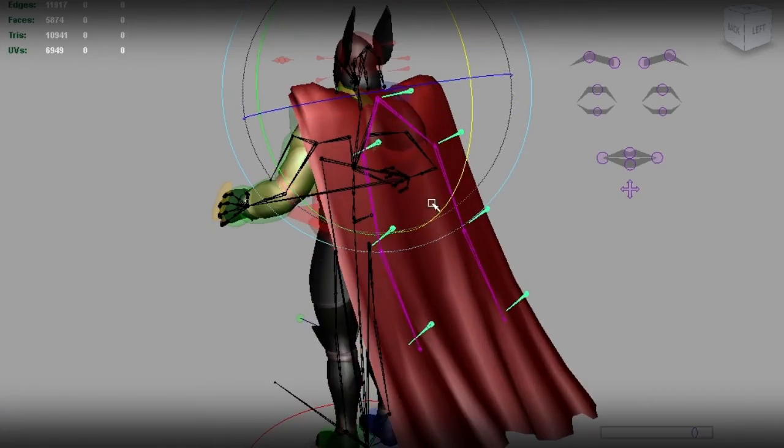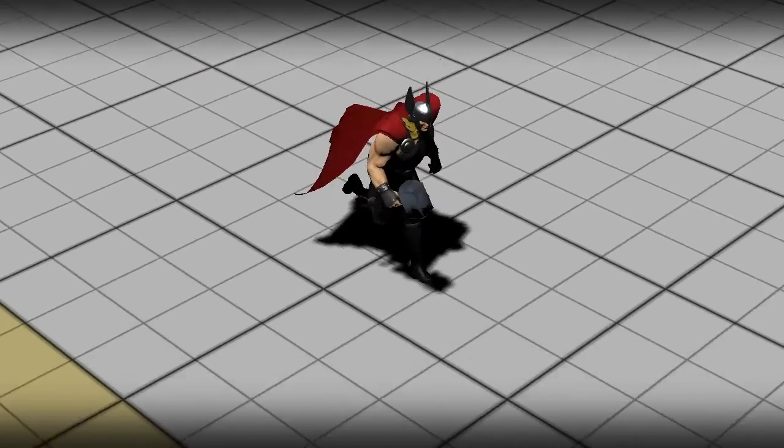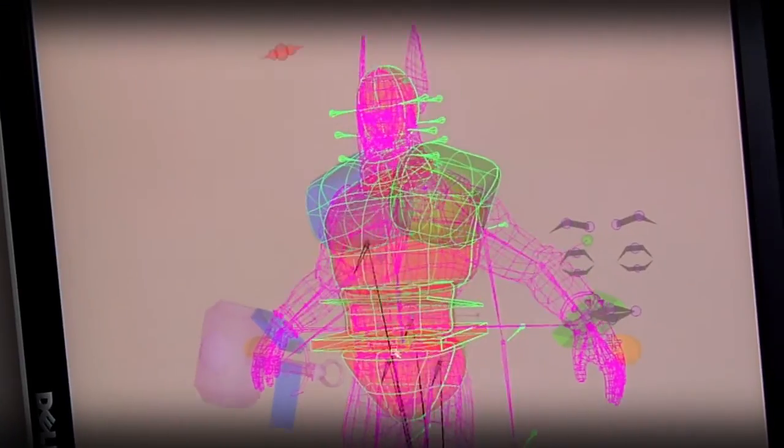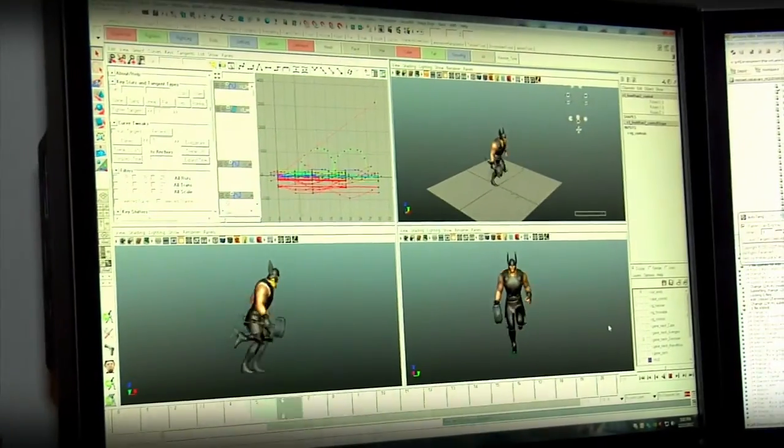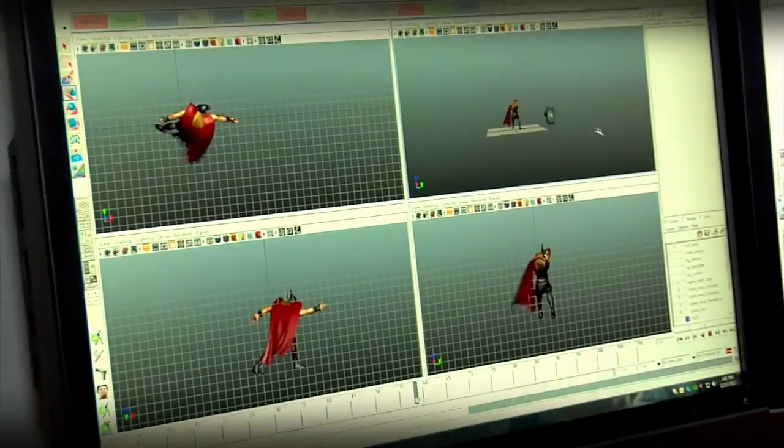The things you wouldn't really think of are like capes. So for Thor, we'll add bones to his cape. So pretty much, if it moves, it probably needs a skeletal system. Once a model is rigged, it goes to the animation department. They give it run cycles, emotes, and power animations. Basically every move the hero makes in the game.